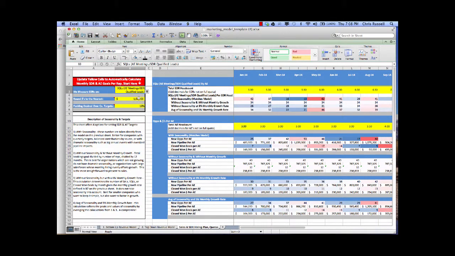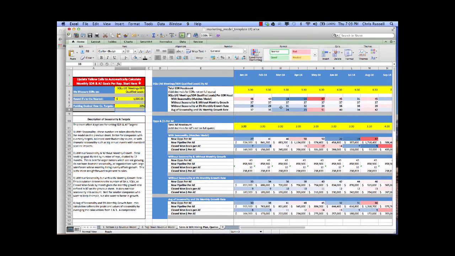And then I can go in and say I want to round to the nearest 1,000. And also, a lot of companies like to pad quota over company revenue goals just to leave a little wiggle room in case reps leave or they have to onboard new ones or for lots of reasons. So you can actually set this to anything you'd like. So let's say I want to actually go 20% over. The model automatically recalculates for me.